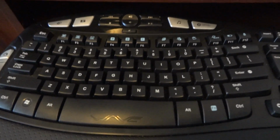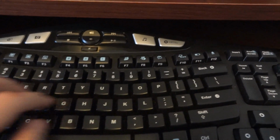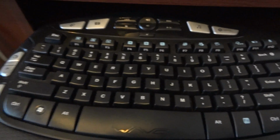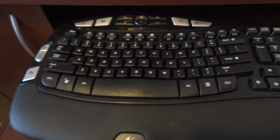They call it the wave. You can see it's written wave on the space bar. It's got this wavy design to the keys. I really like it. It's not quite as spread apart as some of those keyboards where you've got the two hands in two separate positions, but it does give it a little more comfort than just having the straight keys like a traditional keyboard.